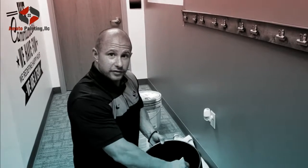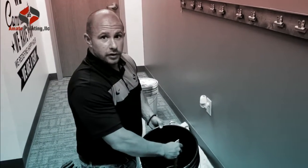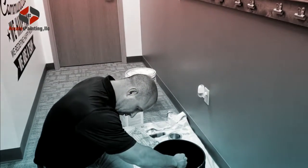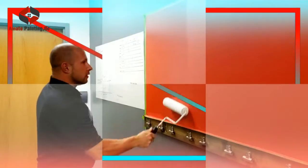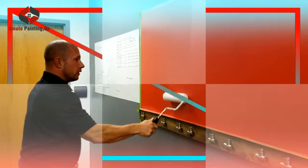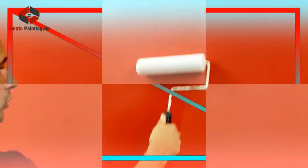So we're gonna put 2 coats of this on. It's Notable from Benjamin Moore. 1 coat, and then we're gonna wait 5-10 minutes and put another coat on, I believe. We're following the directions here. Yep, 5-10 minutes and put the 2nd coat on. So we'll be right back with you when we're putting that out. It's actually rolling out pretty nice, better than some of the others we've used. Like I said, we're gonna put 2 coats of this on.